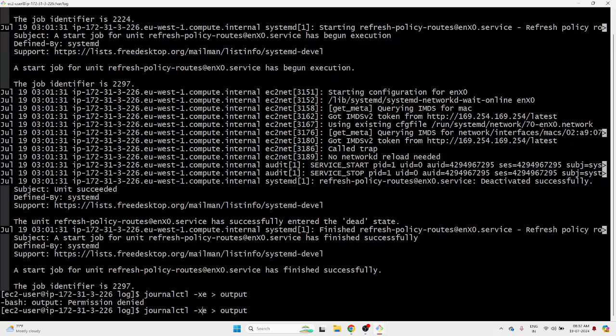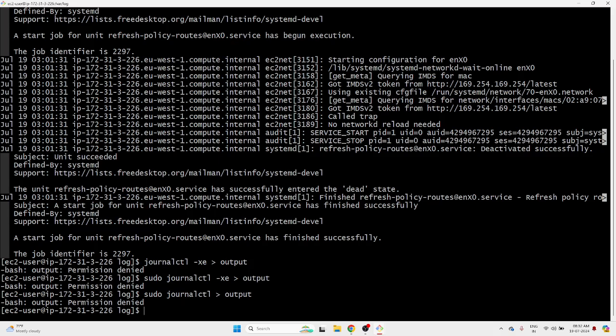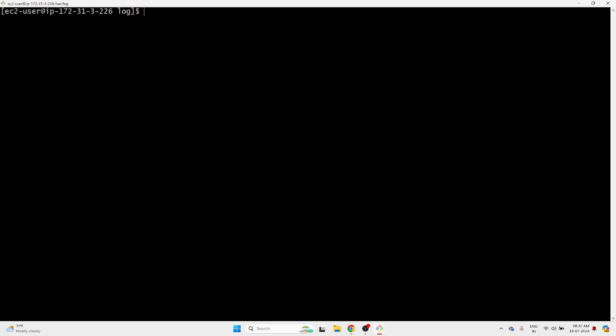Okay. What is sudo, that we will see later. Okay. It's not accepting the output. Let's try one more command. Maybe are there any other things? Any other big commands?